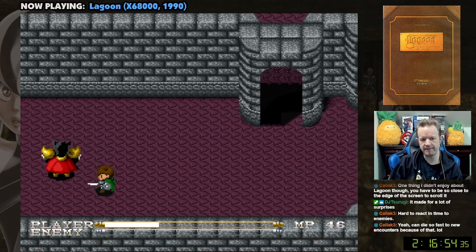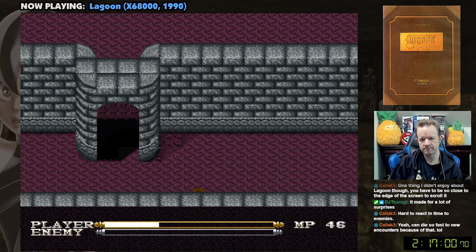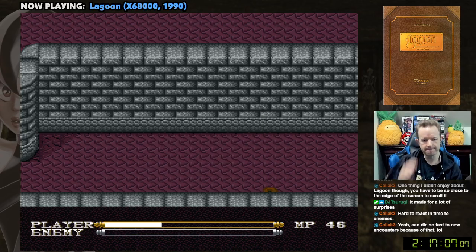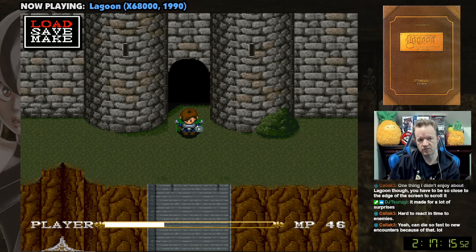Get out of here. Smashed him. So close to level 12. 12 will be free. Save.